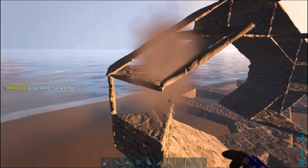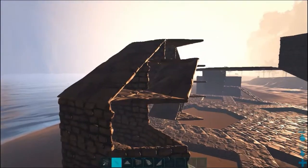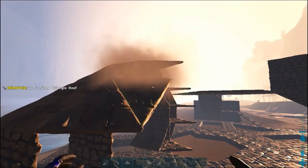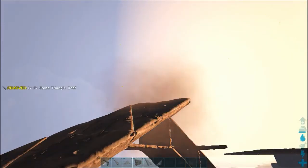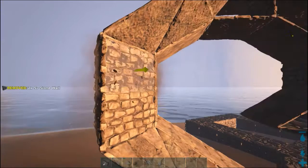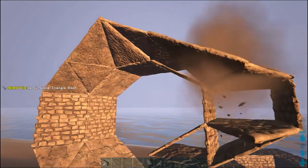Just going to add first a couple of sections of this into place before I stick the walls in, just so I can access the inside if it snaps wrong. Some more of those. Excellent. Excellent. So now I'll fill in this spot. Wall. And we go upwards again. Again, start from the bottom upwards.